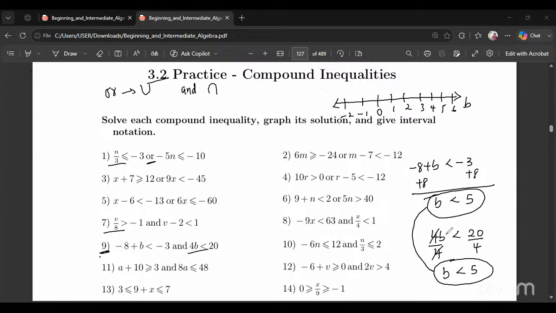So we want to sketch b less than 5, so we go right on 5 here, and we open the circle. We are not going to shade it because it is just less than. So less than 5 means every number less than 5: 4, 3, 2, 1, like that. So this is the direction of those numbers that are less than 5. This is how the graph is going to be for the inequality. Because the inequalities are the same, one sketch can go for both of them.